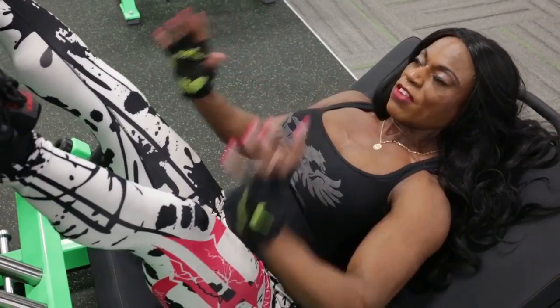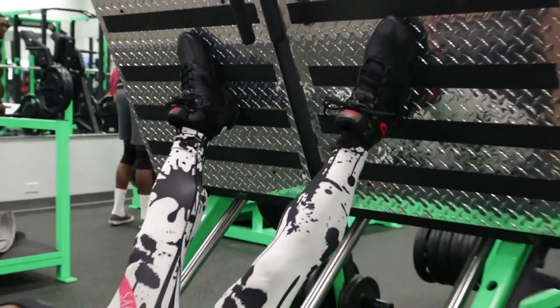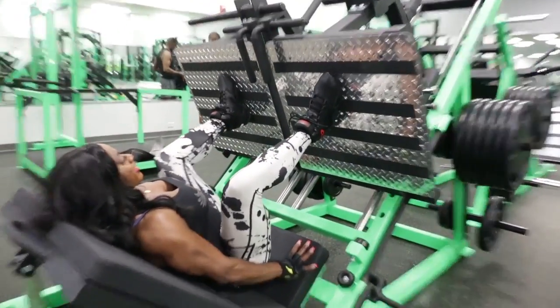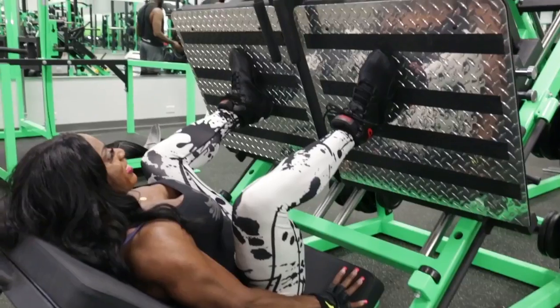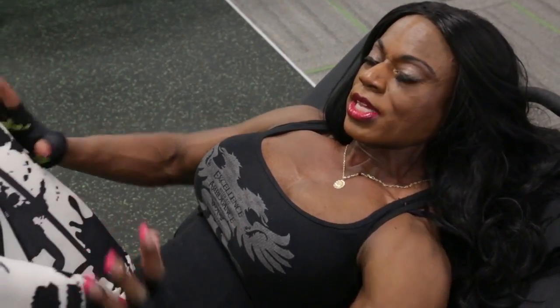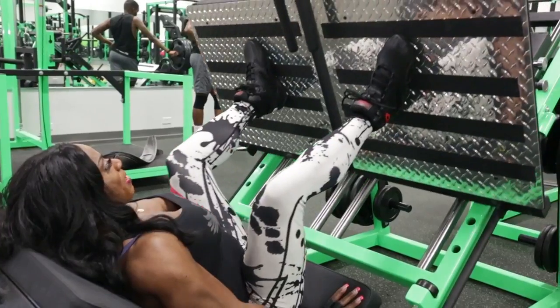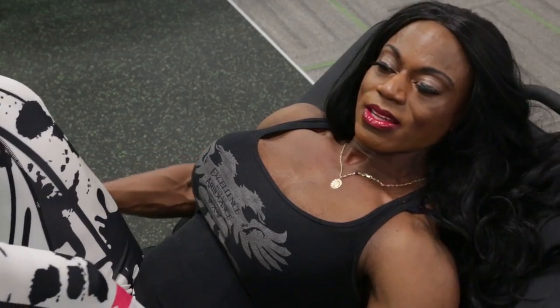And this machine by itself weighs a lot already without me even adding weight onto this. This is amazing. Good stretch. Getting those hamstrings, those glute tie-ins. Good stretch. I'll give you two more of these. And never lock that knee out at the top. I see this all the time at gyms where they extend the knees. Do not do that. Keep that knee always soft. And here's your last one. Here we go. Don't lock this baby.